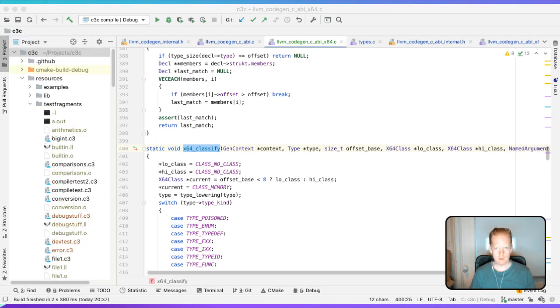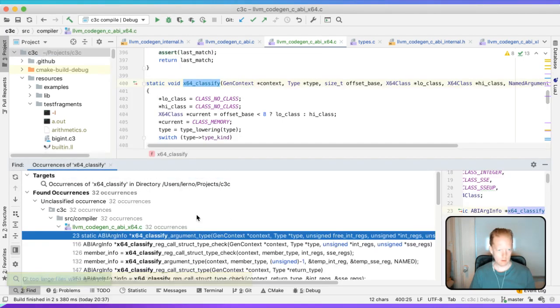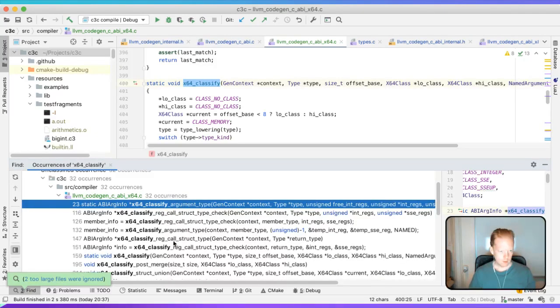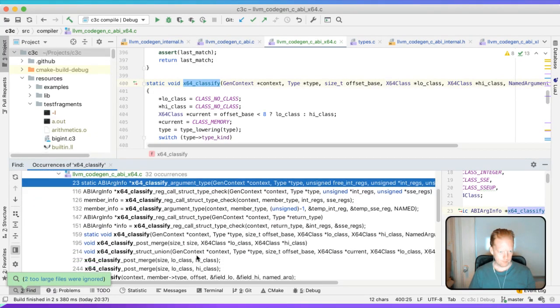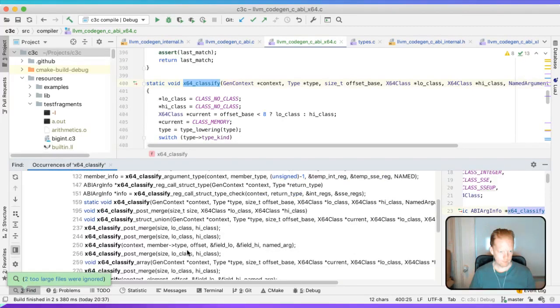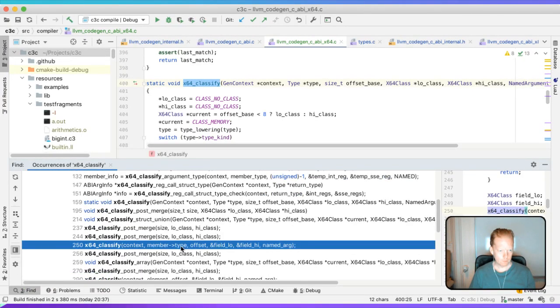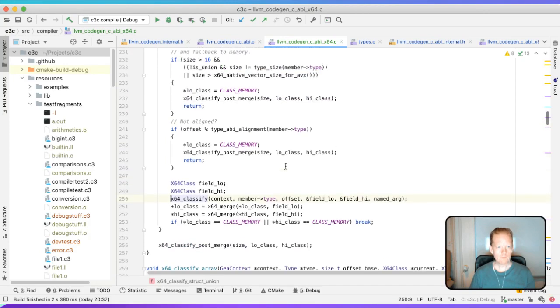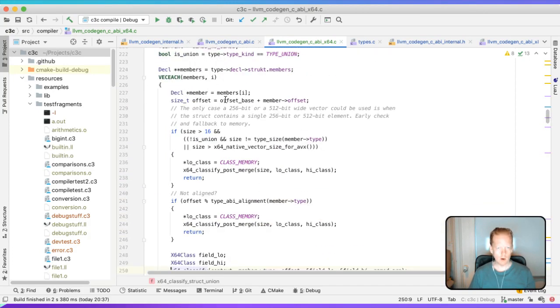So, find usages of classify. I'm pretty sure it's not just that one. Here's something. In this case, we get the offset by taking the offset base plus the member offset.